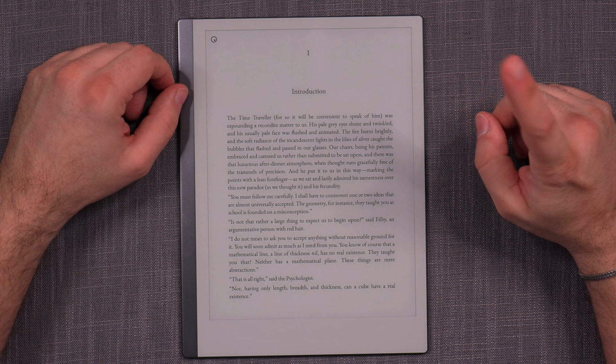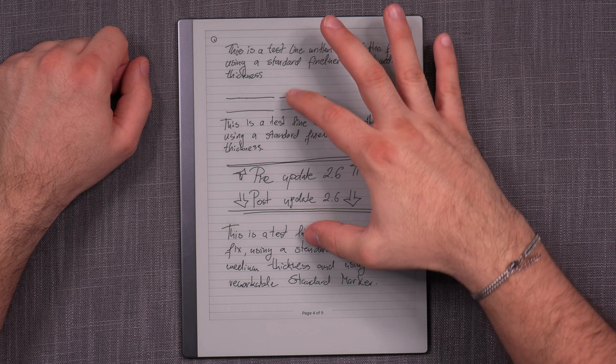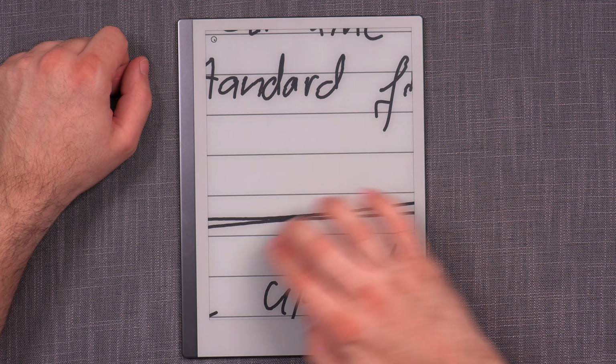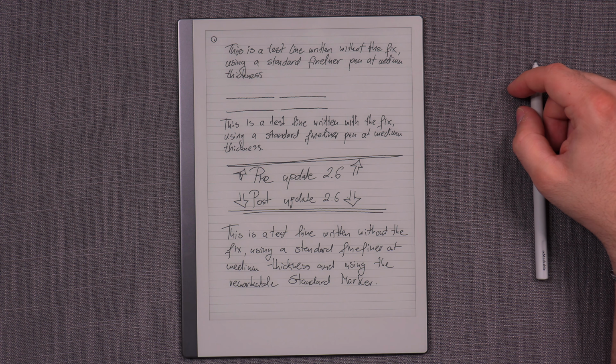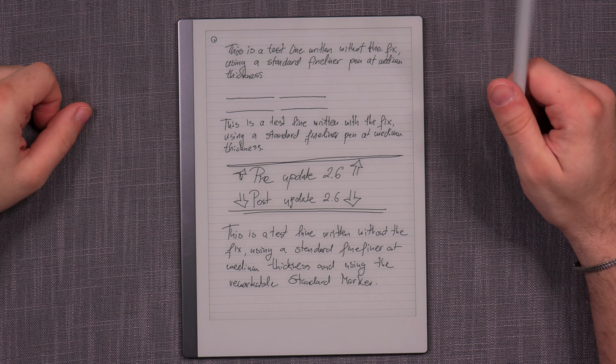Now let's check out the notebooks. Do we have the same zoom ability there as well? All right, so in a notebook, yep, it definitely works as well. And then we can navigate normally there too. Now, finally, before I conclude, there's been a huge question of, have the jagged lines been fixed or not?